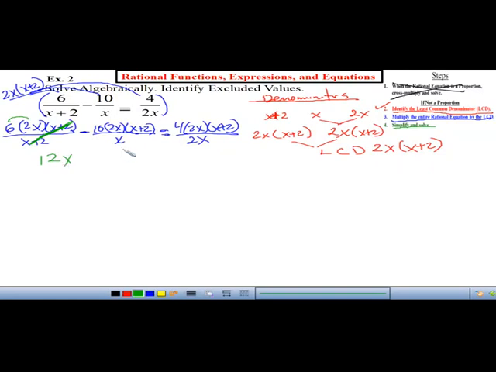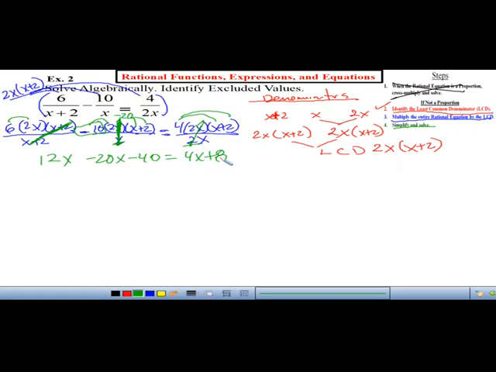Okay, look at the second fraction. Do you see a giant 1? Yeah, right here. The 2x, we can get the x out of the way right there. Okay. However, don't forget this negative. Look up. You see this negative 10? Yeah, what is negative 10 times 2? Negative 20. And we distribute that to these two terms. So that leaves us with negative 20x and negative 40 equals. Do you see the giant 1 on the last fraction? Yeah, the 2x. And that leaves us with 4 times these two. So that is 4x plus 8.